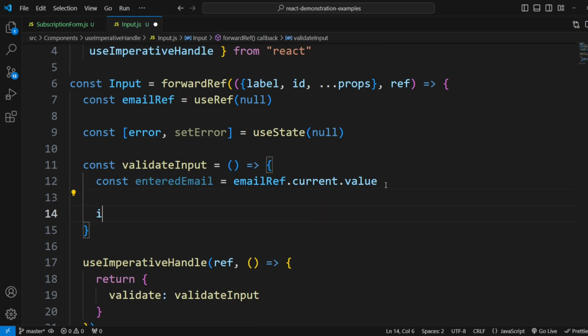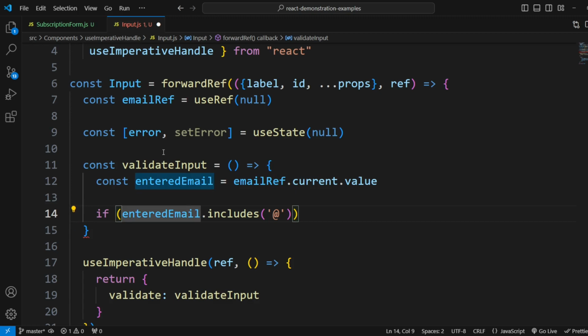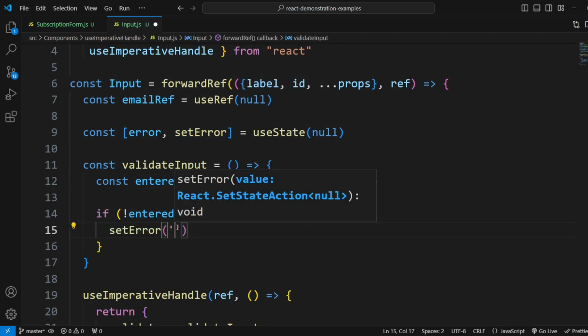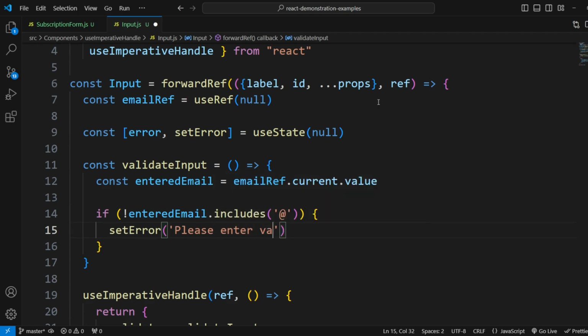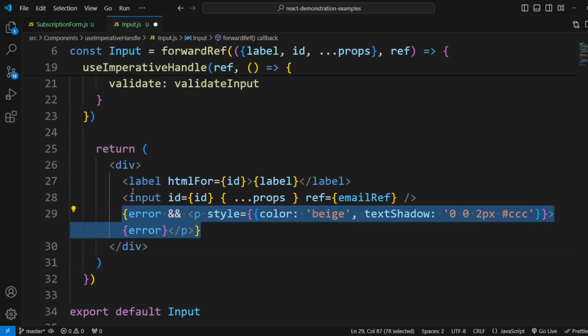Now I will check if enteredEmail doesn't contain the @ symbol using the includes method, and also I will use the not operator, and if this statement is true, I will set the error here with the message "Please enter valid email address." I'm rendering the error value below the input field.